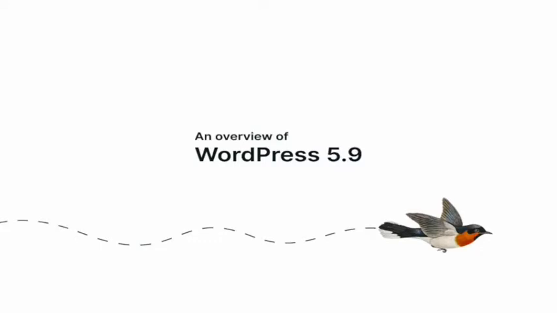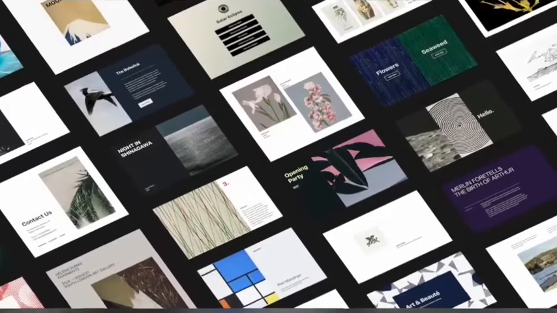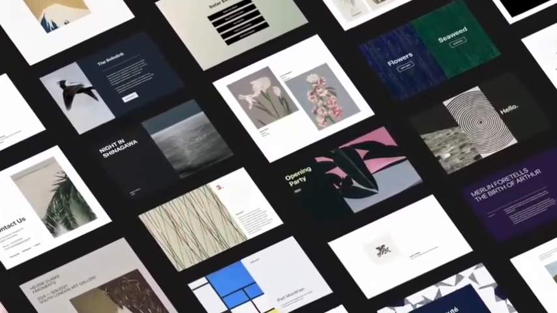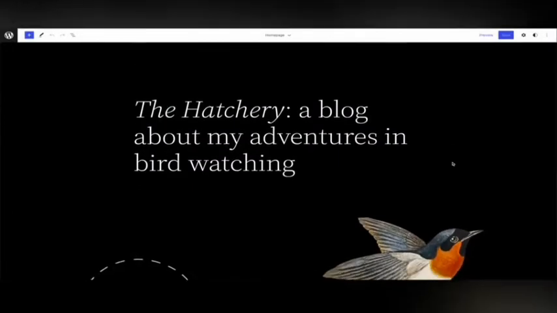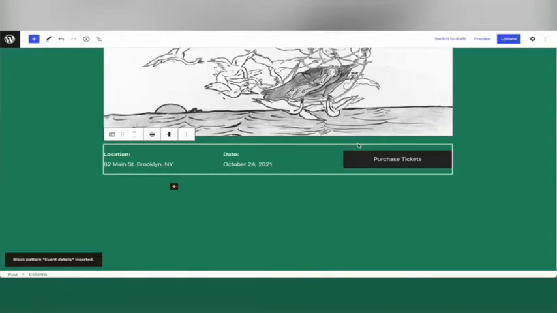to a sneak peek of WordPress 5.9. We're excited to share some of the highlights coming to the next release of WordPress. The 5.9 release marks the introduction of a next generation of themes that allows greater customization and simpler building.